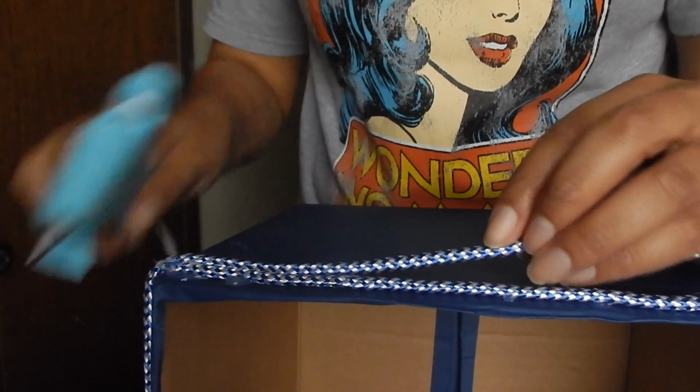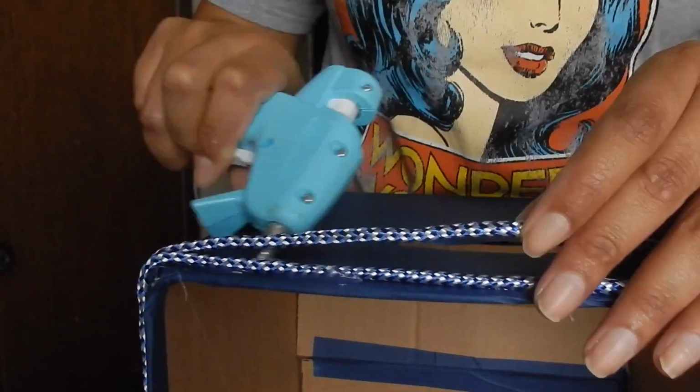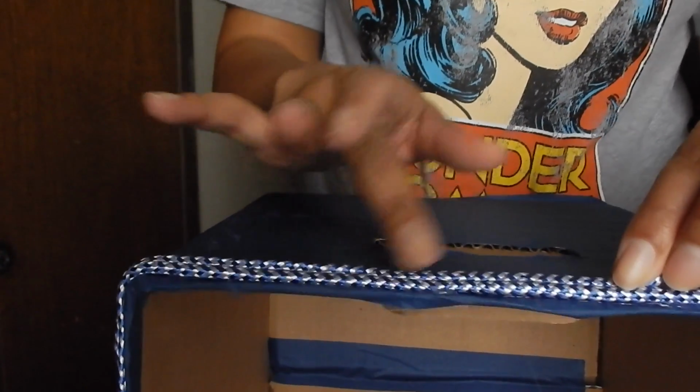Now, you can go to Walmart, Hobby Lobby, or Lowe's and buy rope that resembles this and use a 50% off or 40% off coupon and have a much better deal and cover your whole box with twine or rope.